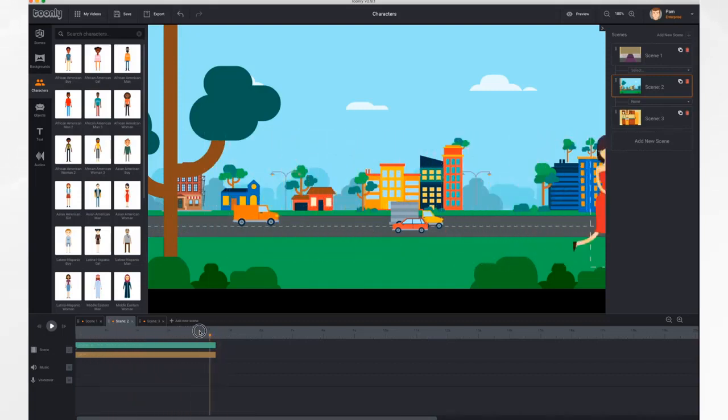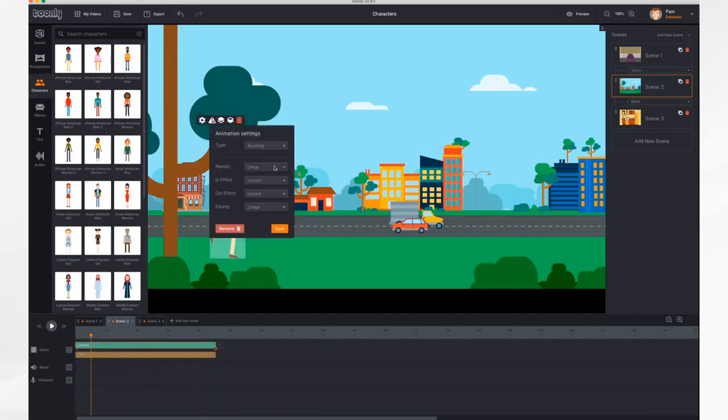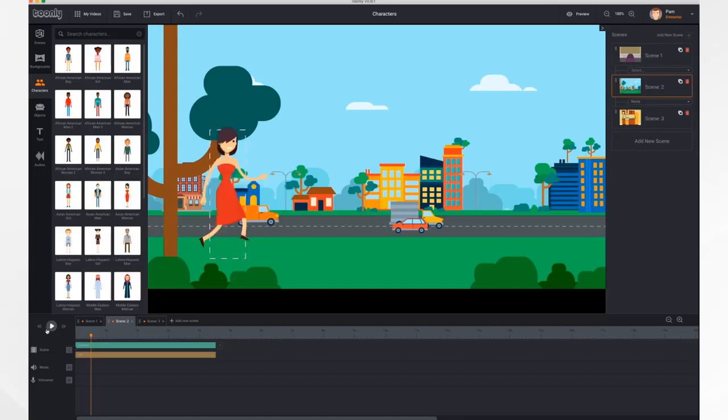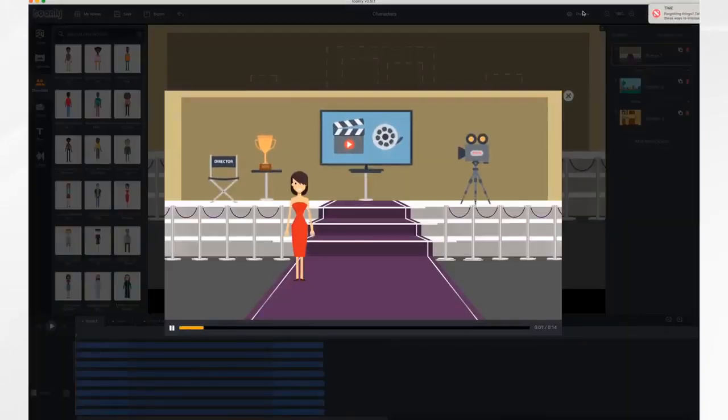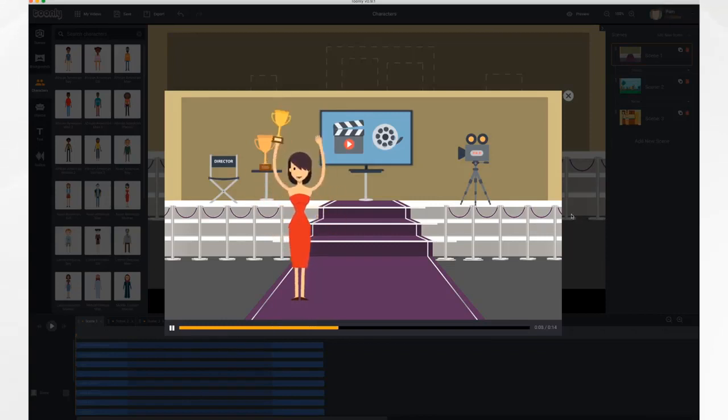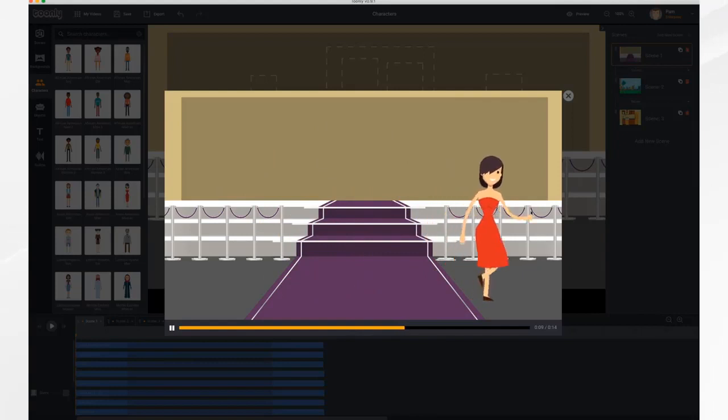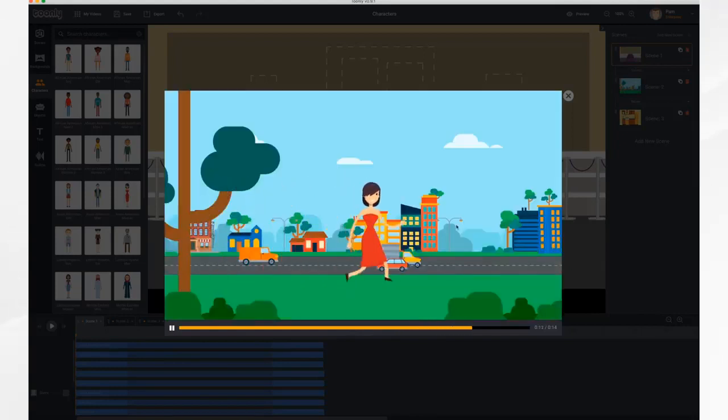You'll notice she only takes a few steps going across, so there's one more setting we want to adjust here. So if we click on this gear icon, repeat, let's have it repeat 3 times so her legs keep moving as she goes across the screen. There, that looks better. And off she goes. So now if we preview the entire 2 scenes, you'll see after she gets her award, she's going to run off and then run across the park and then onwards to her home or wherever she's going.